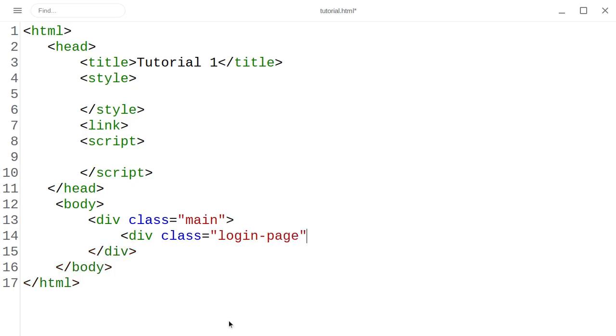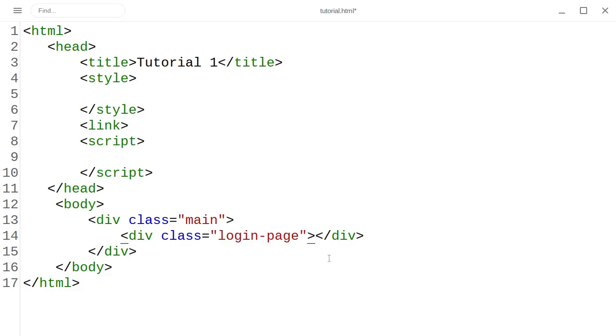So remember that whenever you want to assign multiple classes to elements, you separate them using space. So like this one is a 2-word. Okay, so if I did not put this hyphen here, that I simply used space, HTML would interpret that as two different classes. That would be class login and class page. So you have to use a separator, or you simply do not put any spaces or underscores or any other thing you can think of.